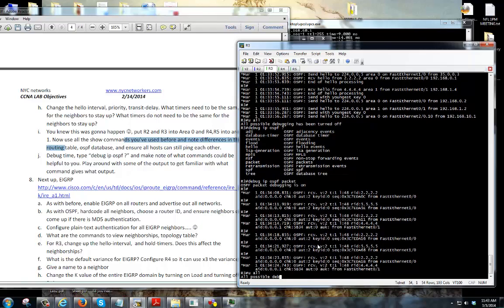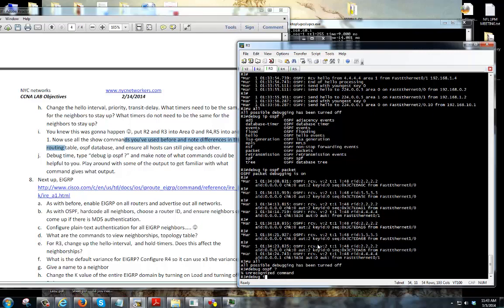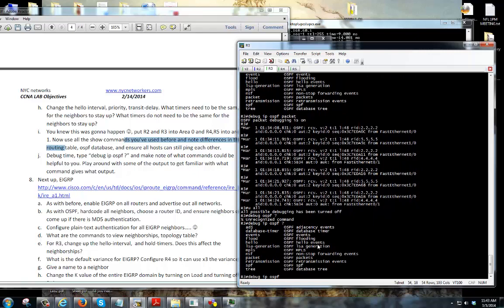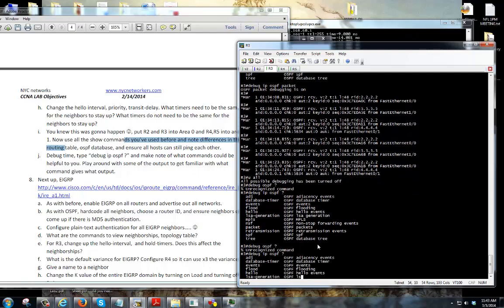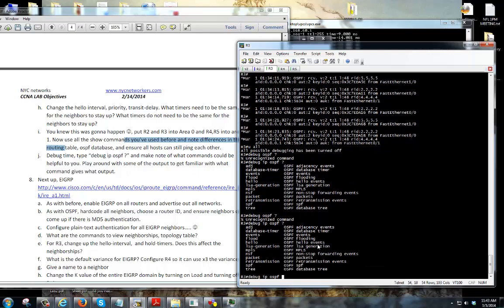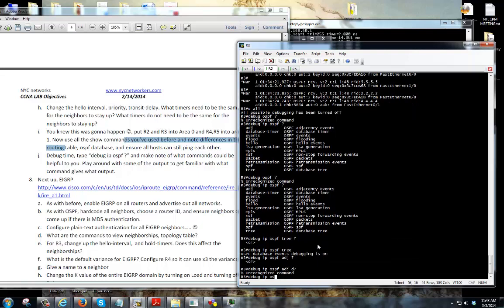Unlike RIP, if you do a debug OSPF, I thought you could actually do debug question mark, but it looks like you only have these commands here. So this is pretty much your tool set in case things aren't working properly. Try a couple of these out. I was thinking maybe you could nest these commands, but it looks like you cannot. You can only do one at a time.